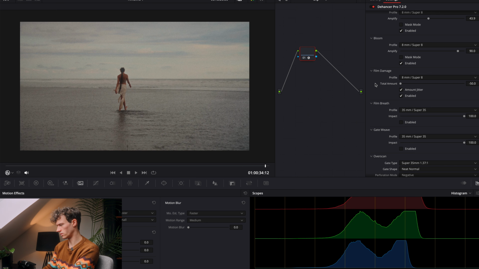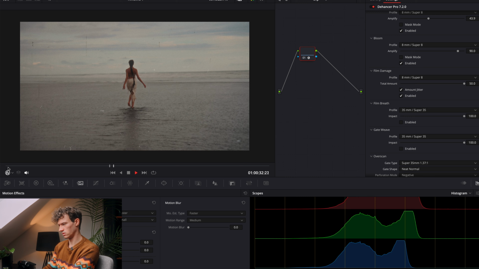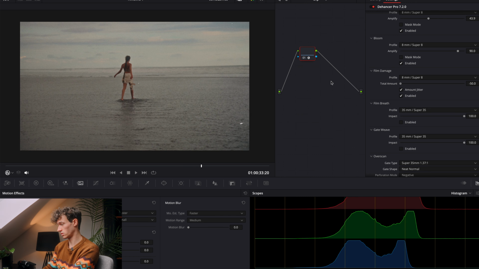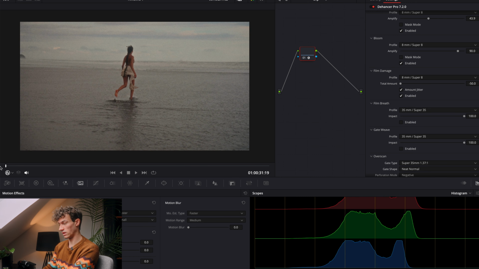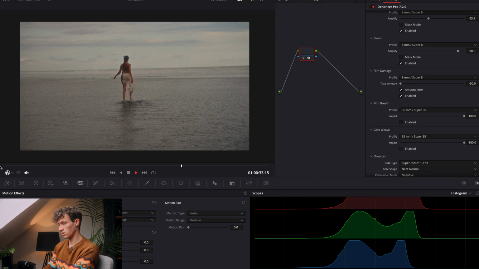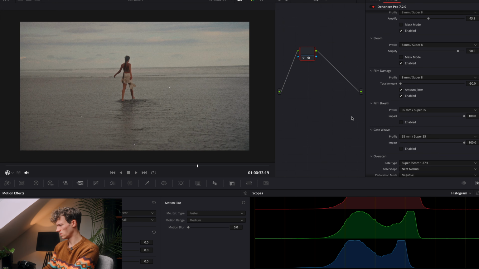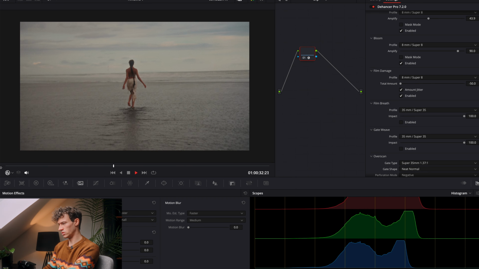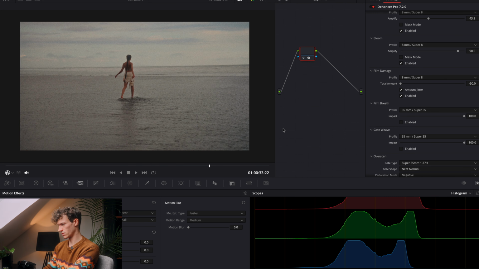I mean, it's all the way on the left. How much is it when I put it all the way right? Damn, that's a lot of film damage. I don't want so much. I have it all the way left though, and it's still so much. Dehancer, could you reduce it further? I mean, it's all the way left, and it's still a lot. So it would be nice to reduce that a bit, because I don't want to have so much film damage.